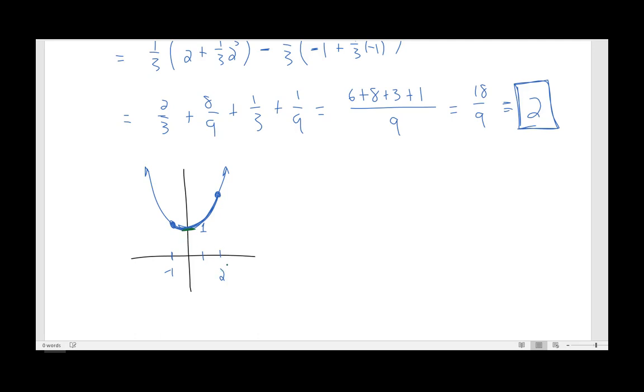Let's see, what's the y value at x equals 2? It's 2 squared, which is 4 plus 1, which is 5. So technically this is 5. I didn't scale this very well. So let's say here's y equals 2. Right? So if I graph y equals 2, I'm looking at something like this. I'm looking at the rectangle that I have here, right? So this is taking the average value in a visual manner.